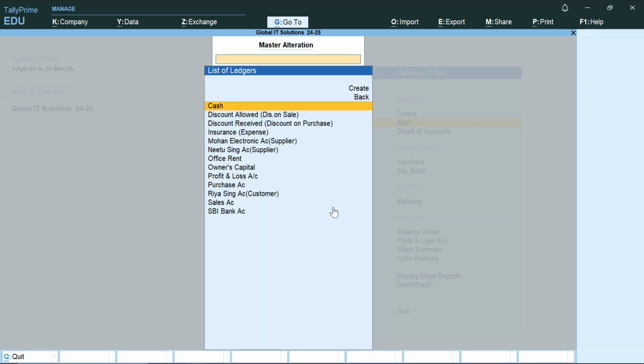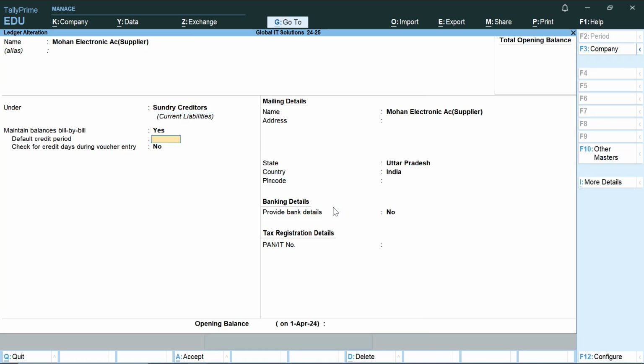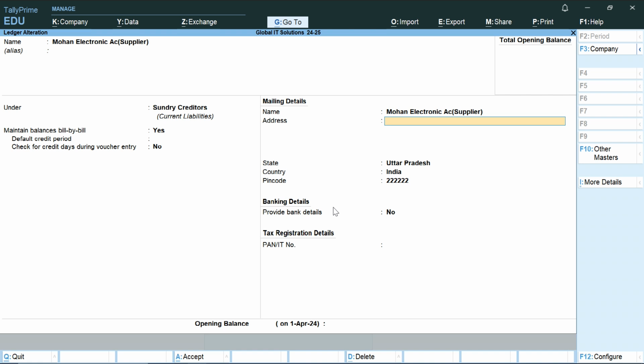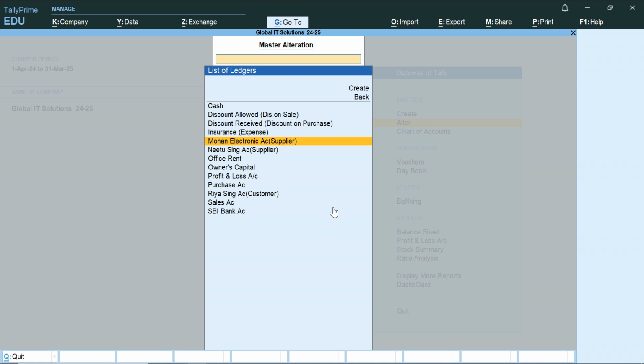I go to Alter, Ledger, suppose Mohan Electronics. I want to give the pin code, a 6-digit number, and any address details: Uttar Pradesh, Lucknow. This is nothing but the altering of a ledger.